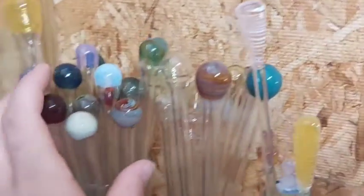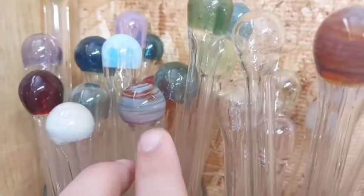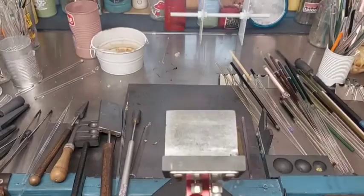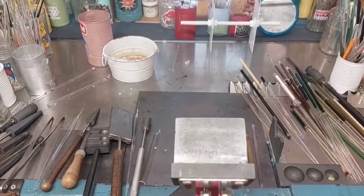Alright. So, what we're going to be doing is creating bubble prep out of each of these. And here's some of my random bubble preps. And this is a caramel prep. And this is an amber purple prep. So I'm going to show you how to get the sticks into prep. And while doing that, you'll see how a striking color changes with the flame. Alright, let's do it.